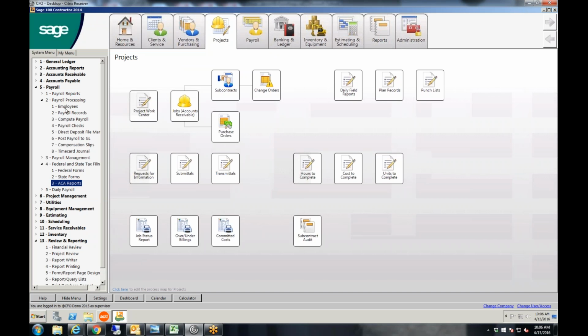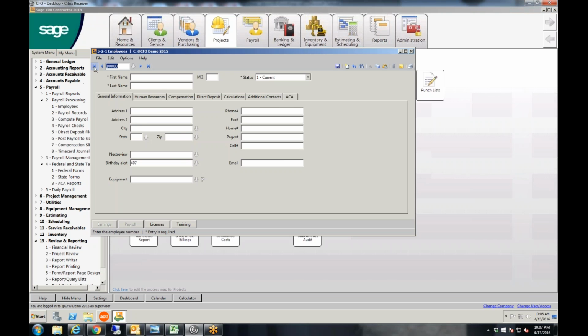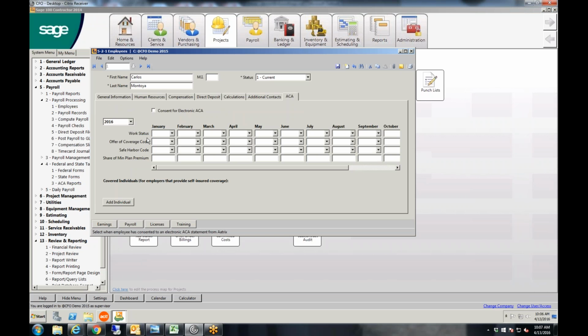And if I go back to the employee, my buddy Carlos here, and go to the Affordable Care Act tab, it will start tracking all of his hours and everything, and whether you're part of the safe harbor, which one of these you qualify for, what kind of coverage you have, and these are all government stated numbers. As you hire people, you'll be able to fill this in, and it's going to keep all that information on file for you. Okay.